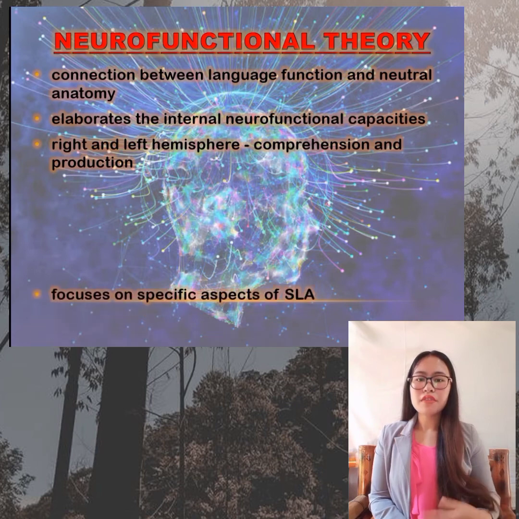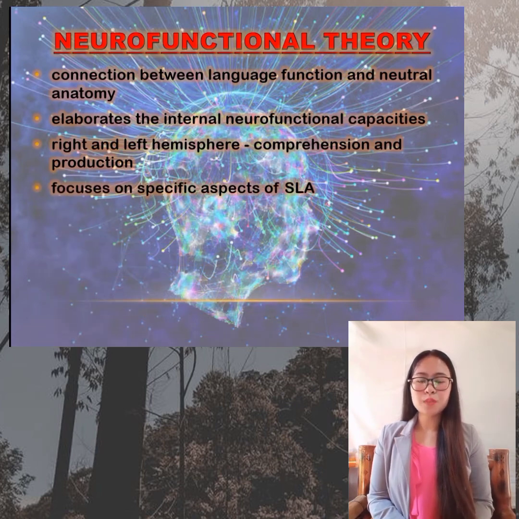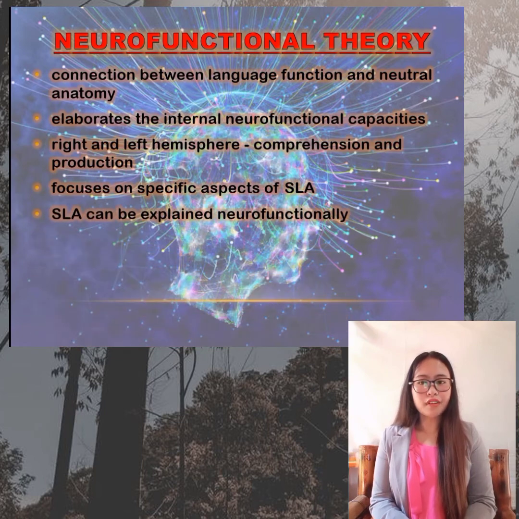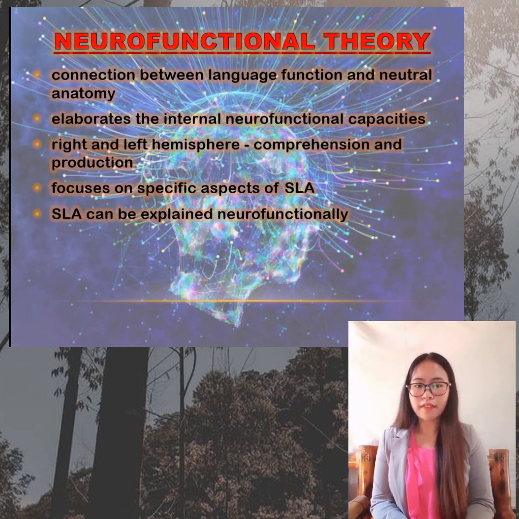Moreover, this theory focuses on specific aspects of second language acquisition such as age difference, formulaic speech, fossilization, and pattern practice. Furthermore, second language acquisition can be explained neurofunctionally with reference to which neurofunctional system is used, either communication or cognitive, and to what level the neurofunctional system is engaged.